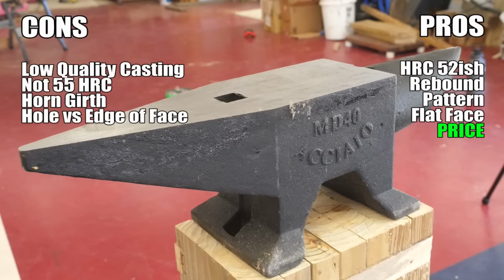I really like the pattern or form of this anvil. It's really nice. It's got a double horn. The horn to the left, the square horn, gets much narrower than the square horn on my current anvil, which I really like. The rounded horn to the right doesn't get as narrow as I would like, but it's still a very nice horn. The wide face is one of my favorite things about this anvil. It's got a very nice, wide, usable, striking face. Will loved that. He kept commenting on it, and I think it's great.